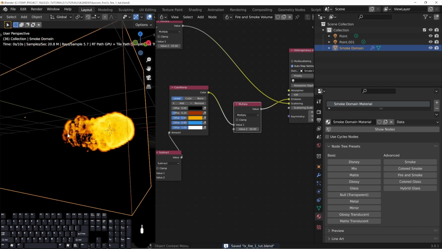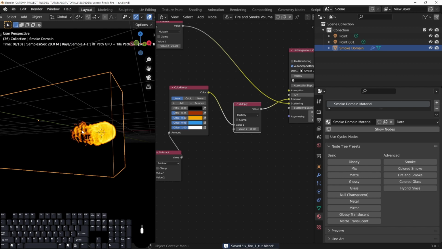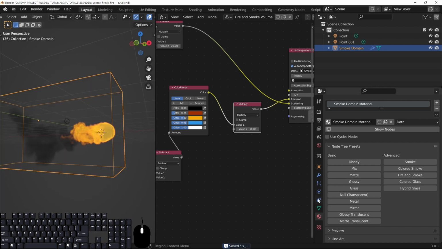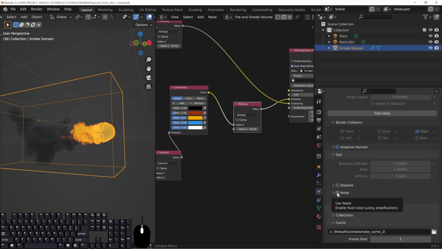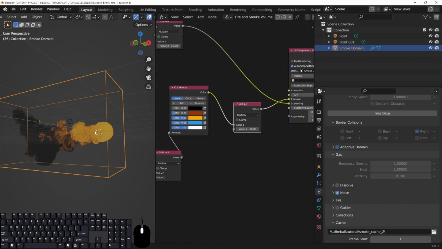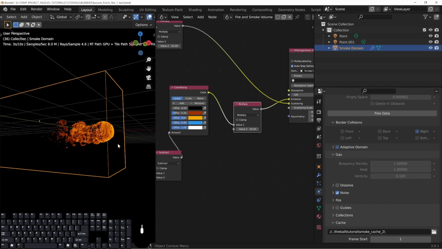Now I'm going to save this, and I don't recommend that you guys do what I'm going to do right now because it might make your computer go really slow. But I'm going to change this to the noise. I'm going to turn the noise on for our fluid smoke domain here. I'm going to turn this on, which is going to take a moment. It's going to take a little bit of time for it to calculate everything, and then we're going to set this to, you can see how much more complex this fire is. So let's then change this to the rendered view. And there you have it.